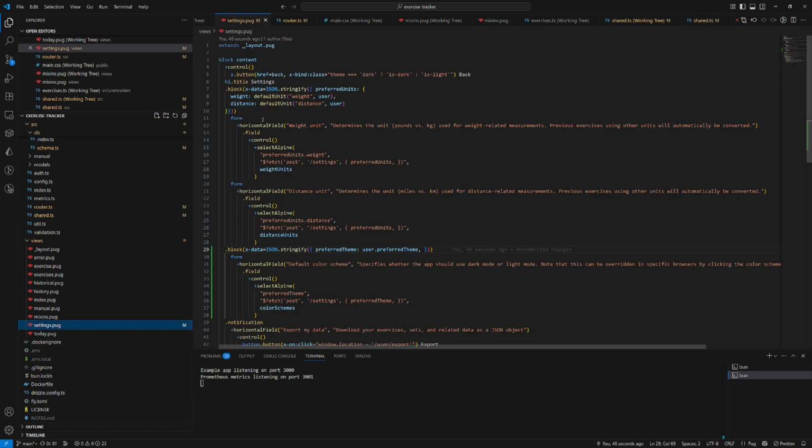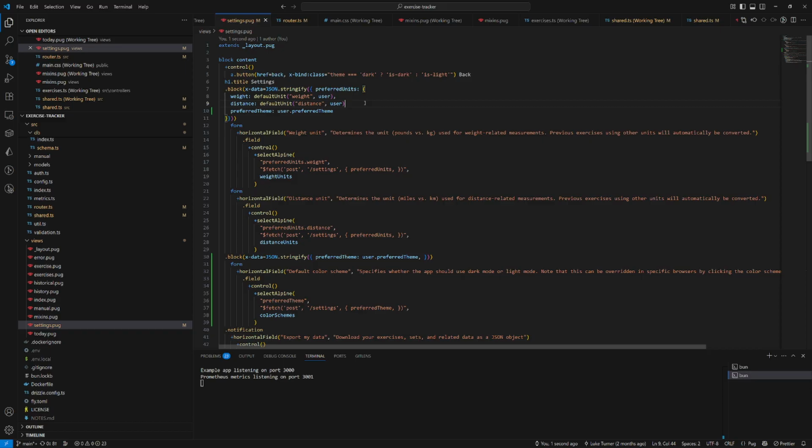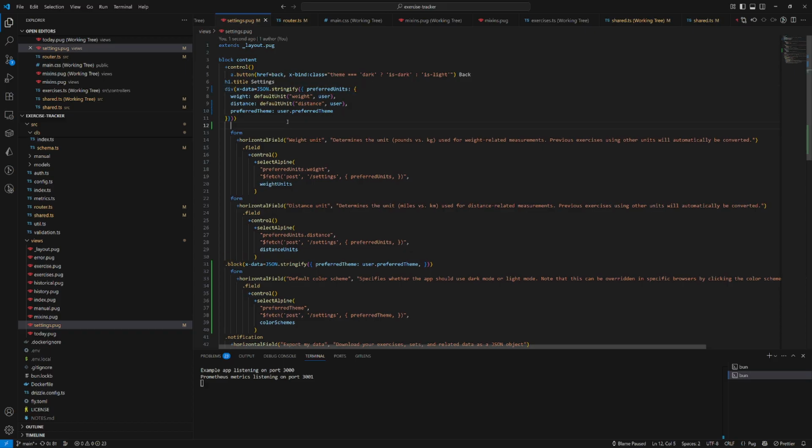I do feel like I actually kind of want this to be all in the same thing here. And then this would just be like a div. And then in here we would have a dot block for these two things.